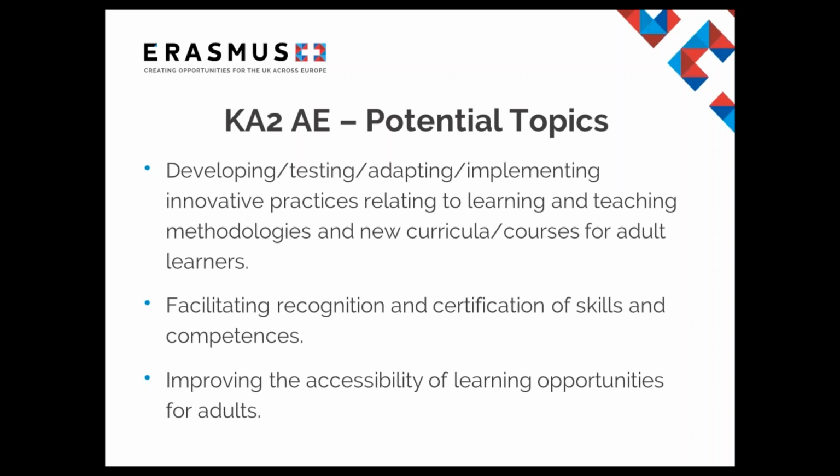Or they can focus on providing flexible pathways for adult learners, including validation of their prior learning by practical application and testing of methods for valuing knowledge and competencies acquired through informal and non-formal learning. The examples provided on this slide are just some of the ideas. You should refer to the examples provided in the program guide. Refer to Part B of the Erasmus Plus program guide, page 106, and Annex 1 from page 289 for further examples. Always ensure that your project idea fits with the action priorities relevant to the field you are applying under.